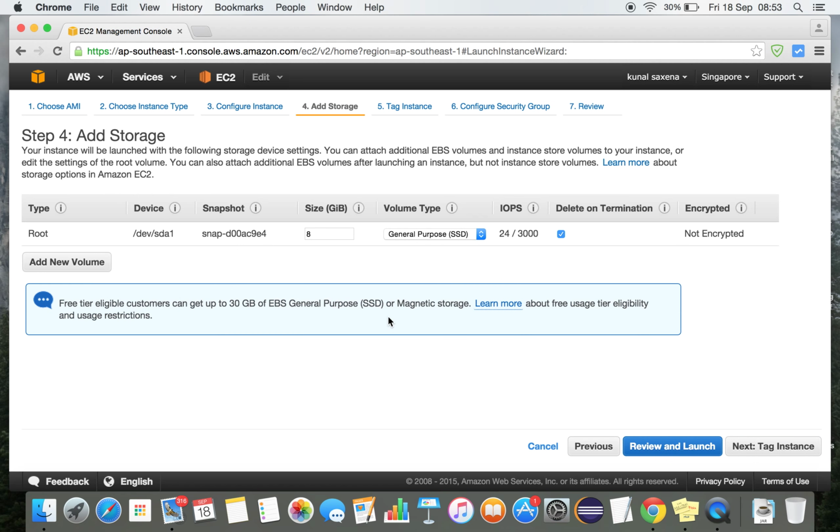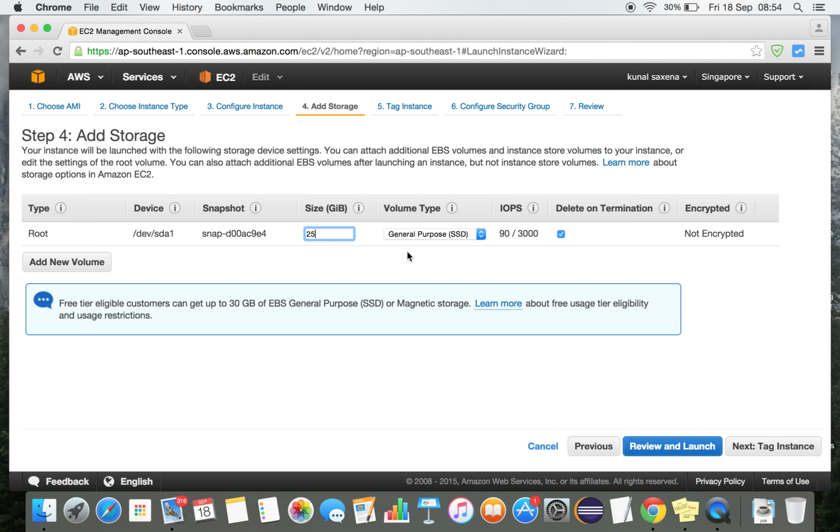So I will move to the next step and add storage. I have 8 GB. I can have up to 30 GB as per my free tier. You can choose server size here. It will be better to choose here, otherwise you have to do a lot of additional things to add storage to EC2. So I will have 20 GB or 30 GB of size. I will utilize the capacity. I will have 25 GB.